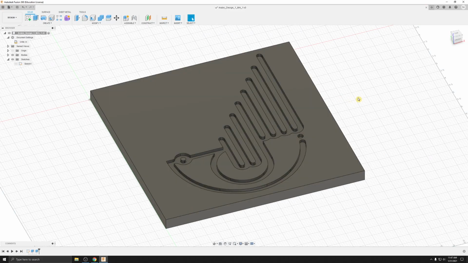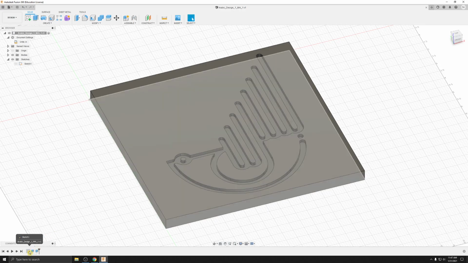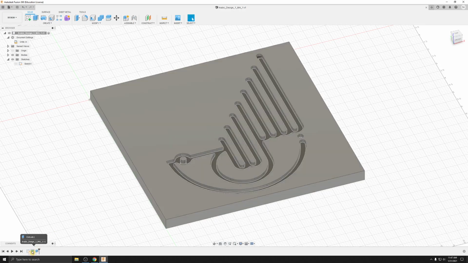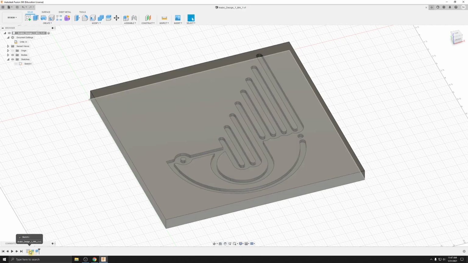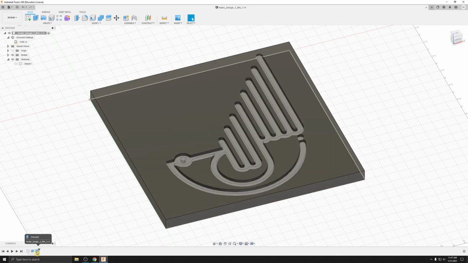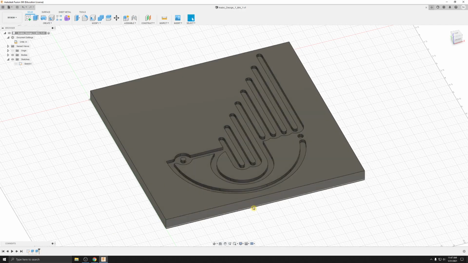Okay. And that's it. You have your model, and that's basically it. And again, your timeline is such a really useful thing that I love about Fusion, so you can see your sketch. That's where we started our sketch, and then we went into our first extrude, which was basically our full stock, doing that 1/2 inch up for the whole thing, and then we did our internal bits, which is there. So it's a good visual. Also, you can hover to see what you've done, right? But yeah, that's about it for me.